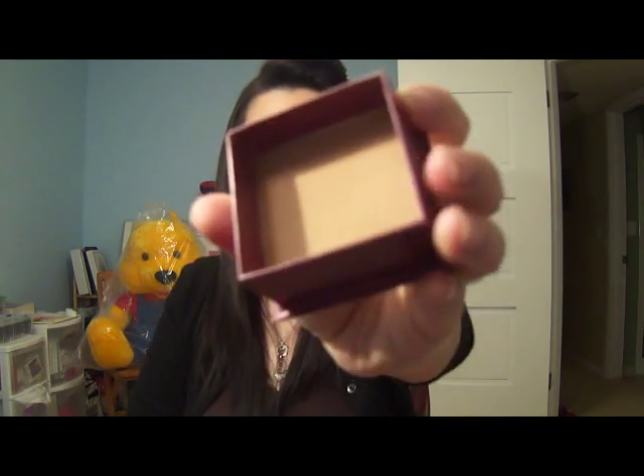The last one I have from them is the Hoola bronzer. I love this bronzer — it's my go-to bronzer. It comes with a flat brush. So I have three of their brushes: the flat one, the dome-shaped one, and the slanted one. I almost want to swap the slanted one for this. Here's what it looks like, and here's a swatch. It's just a perfect matte bronzer. I really don't like bronzers with sparkles or shimmers because I like my face to look matte since I'm oily.